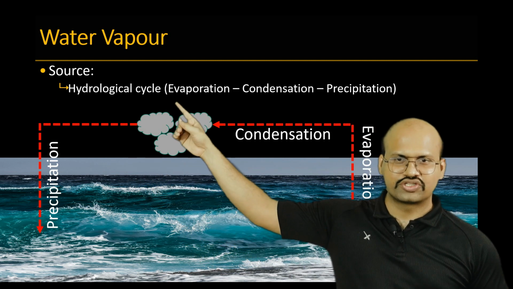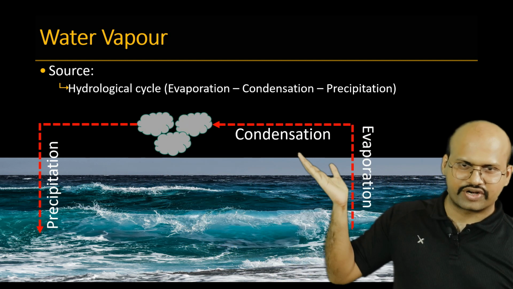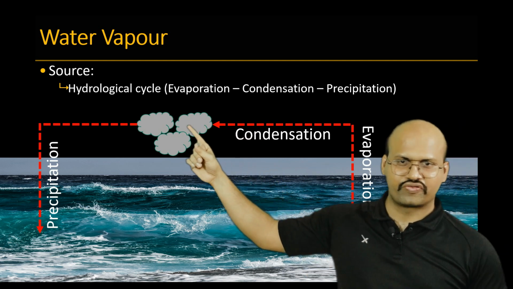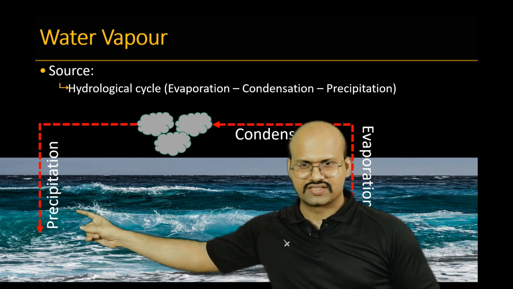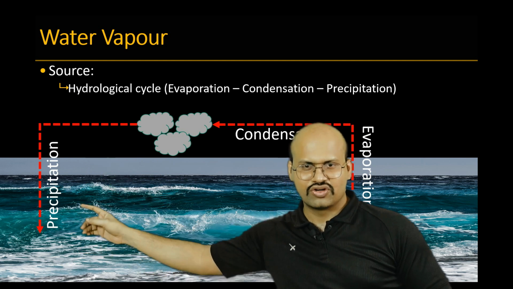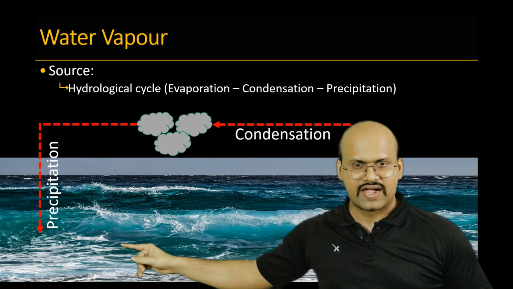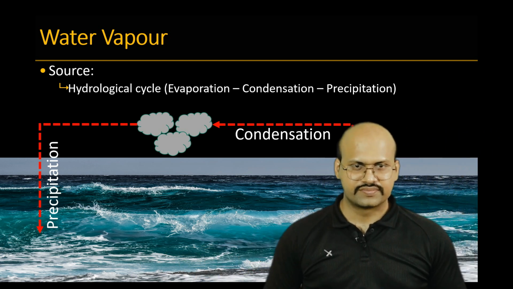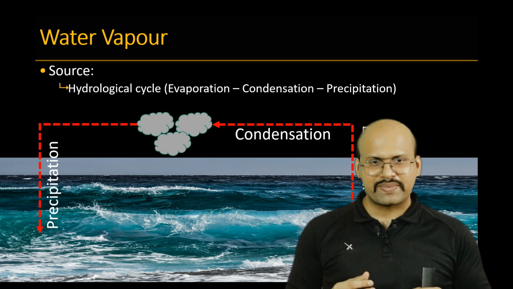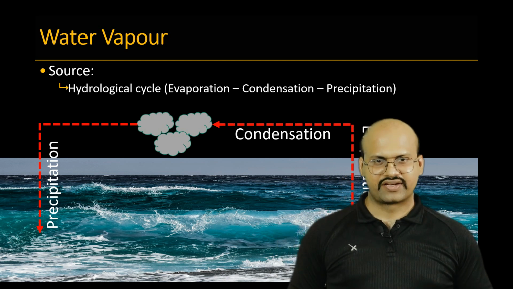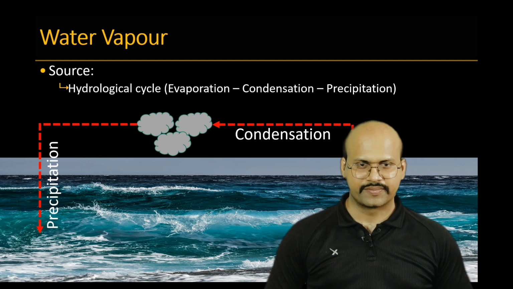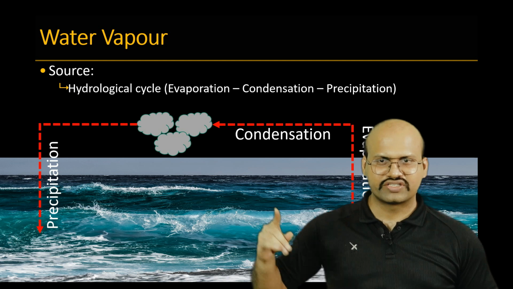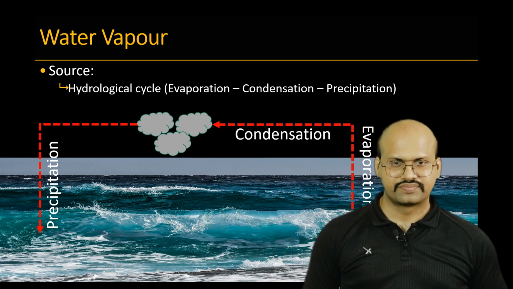That is the process of evaporation, that is water is evaporated, and water vapor is added to our atmosphere. Condensation, by the process of which clouds are formed, and then precipitation, the process by which rainfall occurs. So this cycle is continuous, and we see that because of evaporation, water vapor is added to the atmosphere. Now, man-made activities have very little impact on the concentration of water vapor. Therefore, when we talk about the greenhouse gas effect, we do not generally concentrate on water vapor.